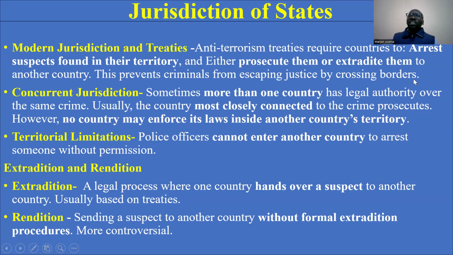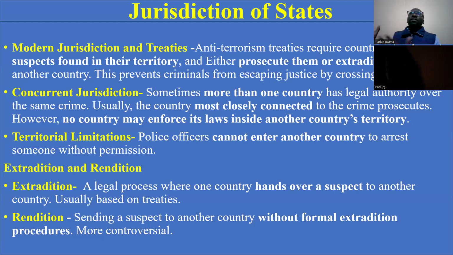So we have countries, for example, many countries that have signed the anti-terrorism treaties. These treaties require you, if you have signed the treaty, to arrest suspects found in your territory. For example, you might have somebody from Afghanistan who comes to Somalia and did some things related to terrorism. So you, as Somalia, should arrest that Afghan national because you signed that treaty.